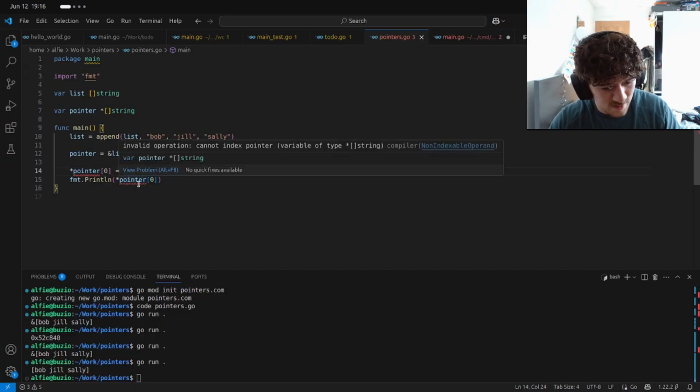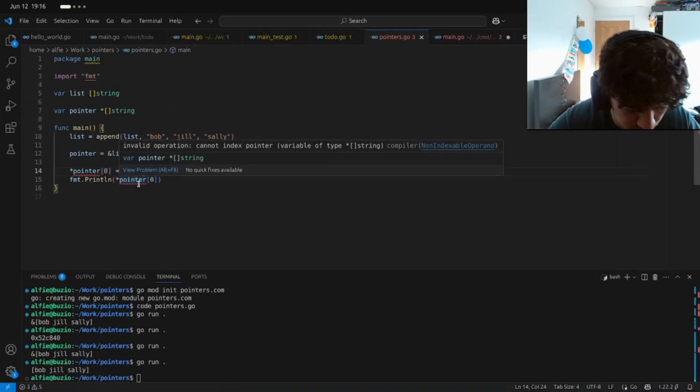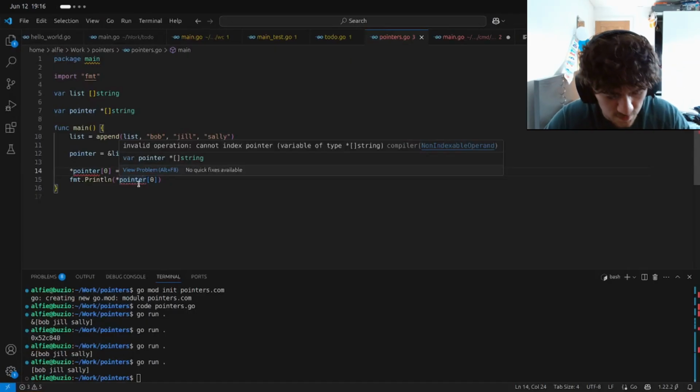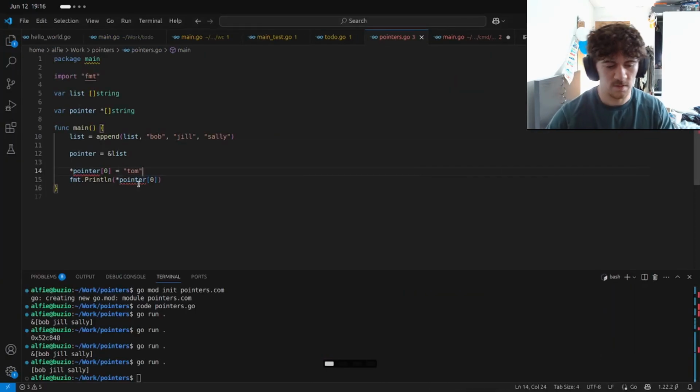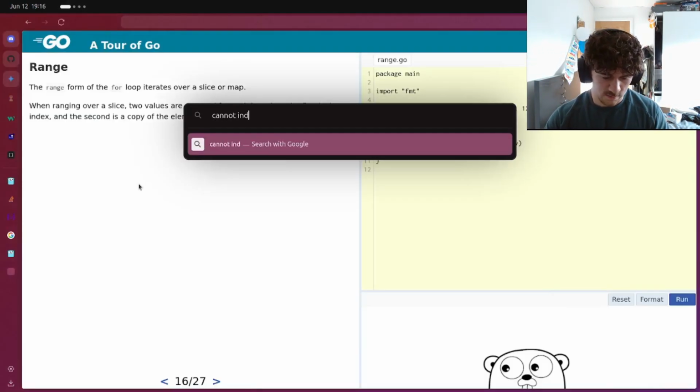Yeah, but I'm dereferencing it, so I'm pointing to the list of things, am I not? Damn, I'm getting so confused now. Maybe I was wrong. Am I getting everything wrong? Cannot index a pointer.